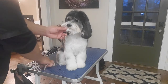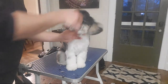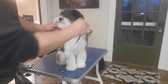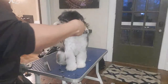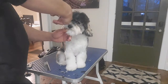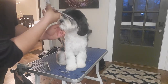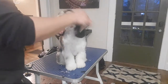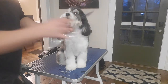Okay. So then, again, you want to double check your work. So I'm going to pull these ears back. Comb it forward one more time, and then trim the hairs that stick out. See those hairs that stick out? There we go. Okay, there we go. So now we comb that back, and I'm going to shape all of this up with the thinners as well at the very end, just to soften up all those lines. So there we go.